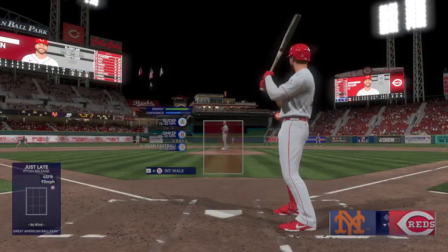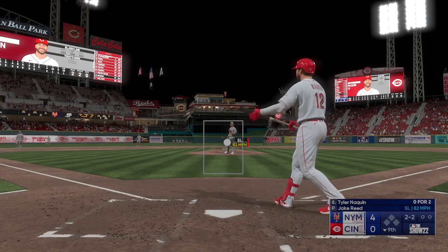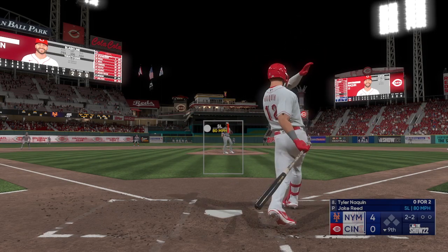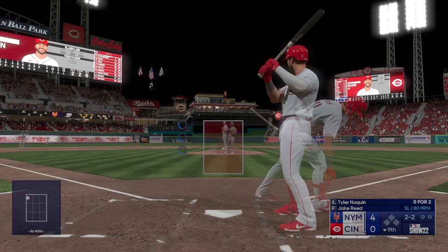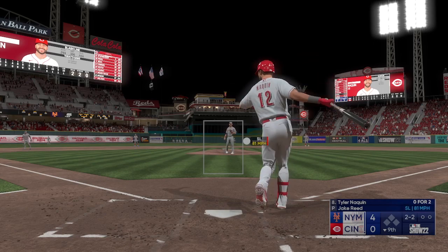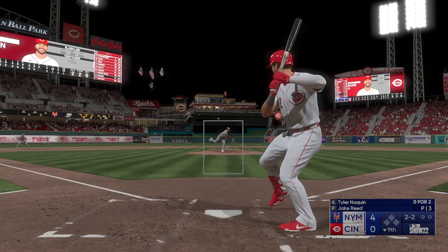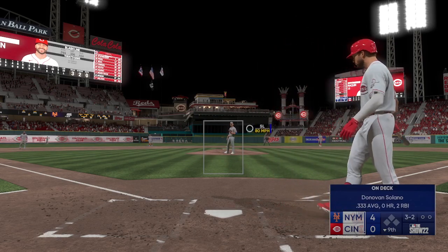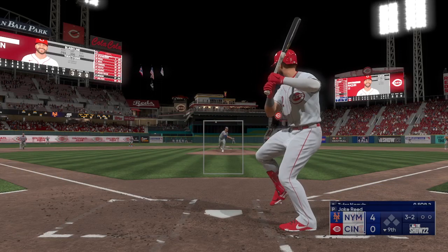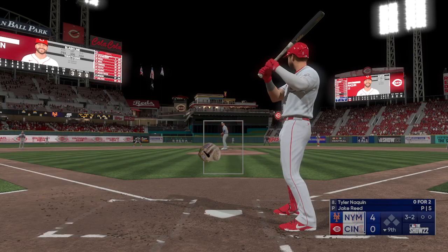New arm out of the bullpen, Jake Reed. And he'll do his best to hang on to this lead. Jake Reed. The 2-2. And there's a foul ball. Is there a little wrinkle to that? I think there was. Yeah. A little slider action. Pitch misses inside, and it's 3-2. Kicks and fires. Fouled off again, and it remains 3-2.